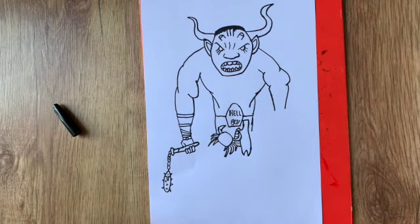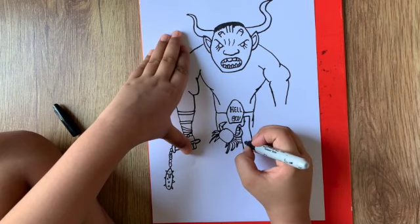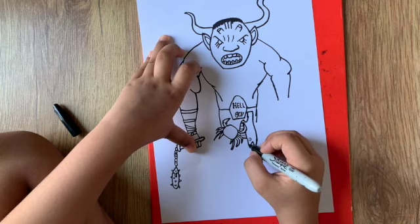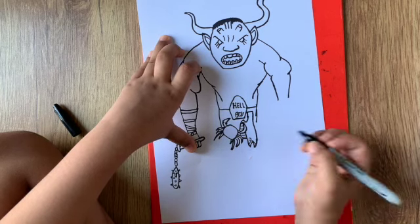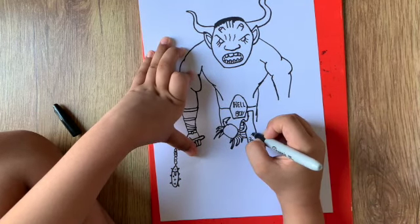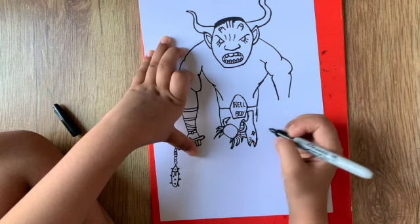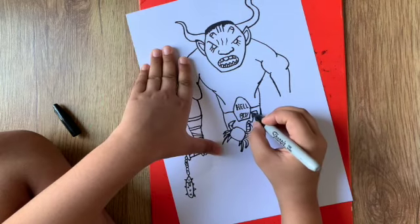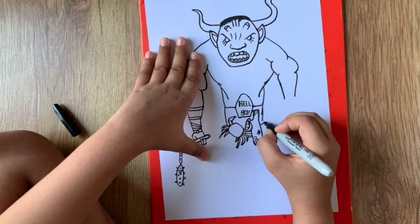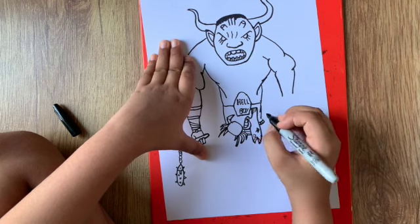because it's a big guy, right? So yeah, now we're gonna make the fish's eye. Just do a circle here with a dot inside. For the lips we can just do another line, connect it on each side. Okay, now for his fins he can just do a line out, a line this way, line back. Okay, do some lines inside that. Now here we can make some lines just for that top part. Then we can make a curved line out, curved line down, curved line back with lines inside.